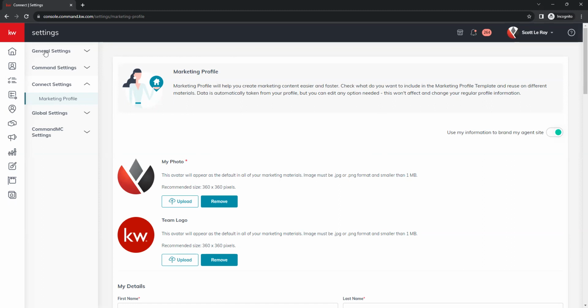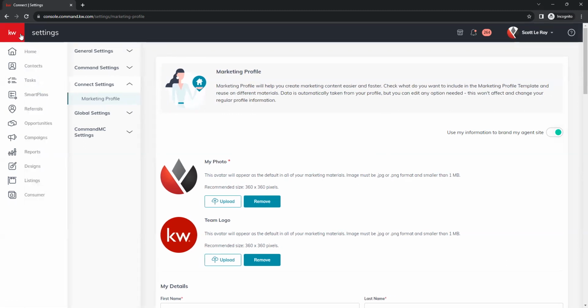So if you are still getting familiar with what each of these icons are over on the left-hand side, you can click on the red KW in the top left corner, and that will give you a description of each icon. So to get started, we are going to go into designs. So we'll just click on designs here.